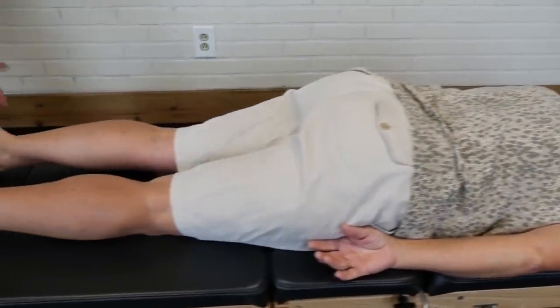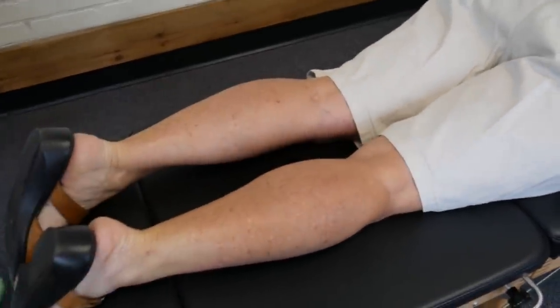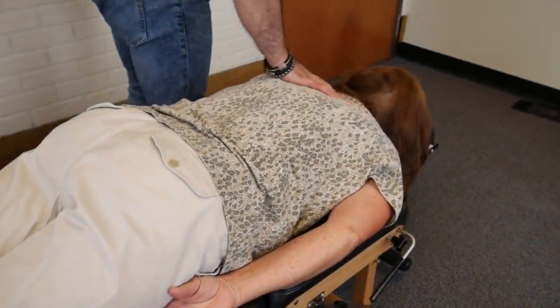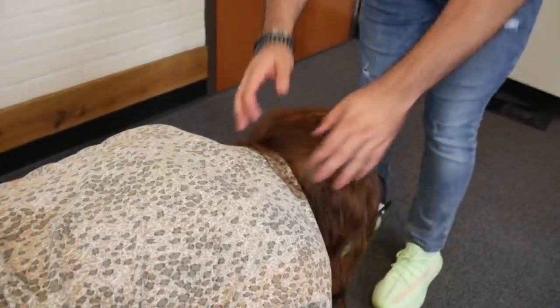Okay. Let's check that leg length out. Right side pulls short there. So what we're going to do first, we're going to use that massage device. Just going to relax everything, and then we'll start with the adjustment. So we're going to start up top here.